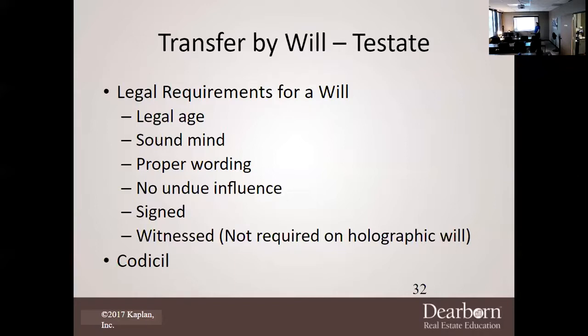What do we have nowadays? He's going to go on the internet, Google will, and type some stuff out. But did we not talk about proper wording? Do you think he's going to use proper wording? No. So he's going to type something out, and he's going to call this his will. Can it be his will? Yes, it can. Even a will that's handwritten is a will. But here's what happens.